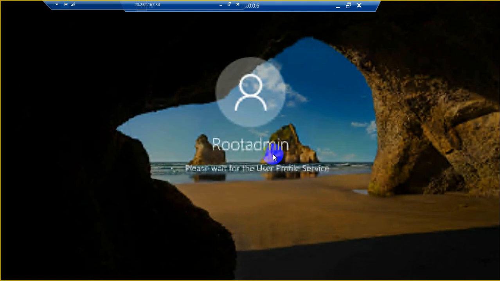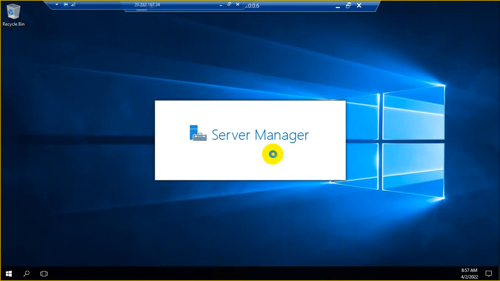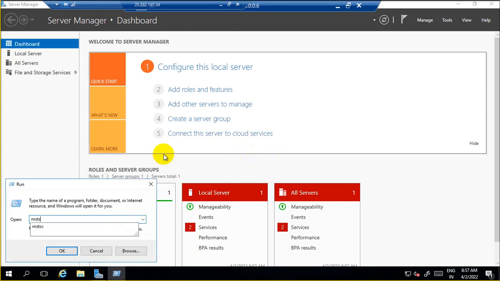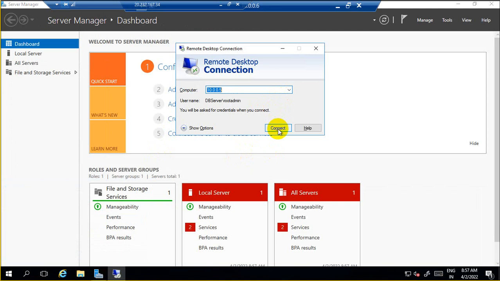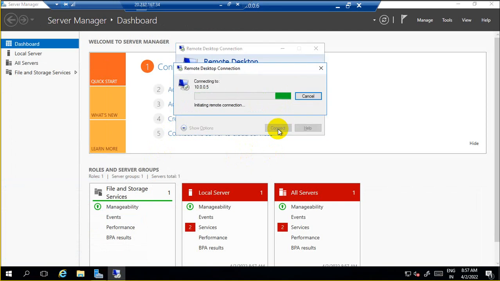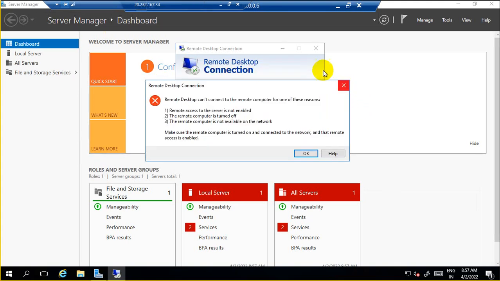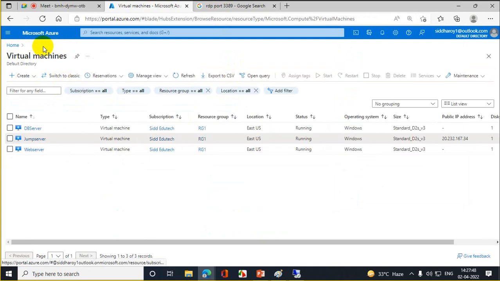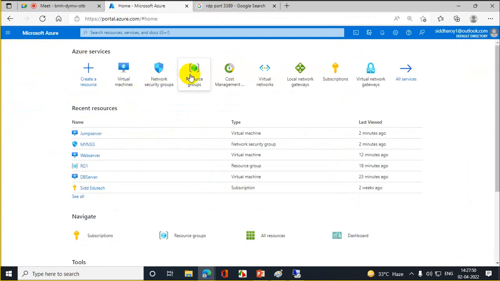From inside the DB server, I will connect to the web server, and let's see whether it blocks my traffic or not. Now it's not working. Got it? Clear? Clear. So the things get applied. Yes, perfect. Why do things apply? Because I have created an NSG rule. Clear? Right, this is clear. Perfect.